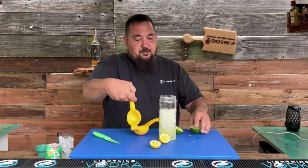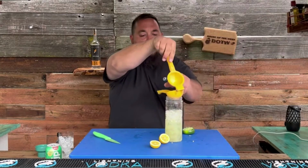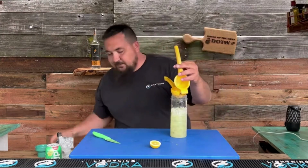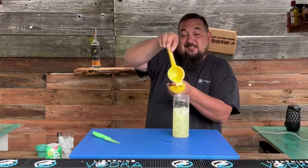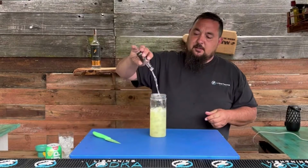We're gonna do the exact same thing with the lime. Bam! Just like that. Just with 5 lemons and 1 lime. Usually I personally like key limes, but you know, do what you got. Our lightning vodka.